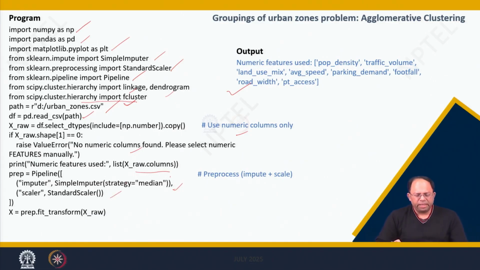We also bring in the standard scaler to normalize the data set. Once we are ready after normalizing, we feed the data into this.